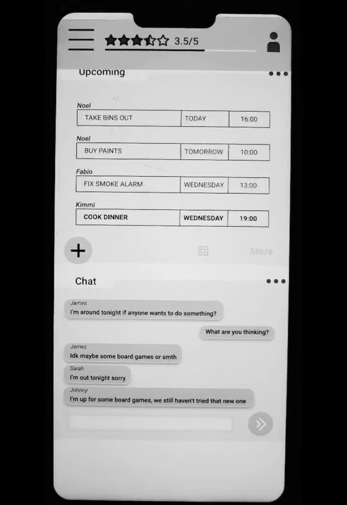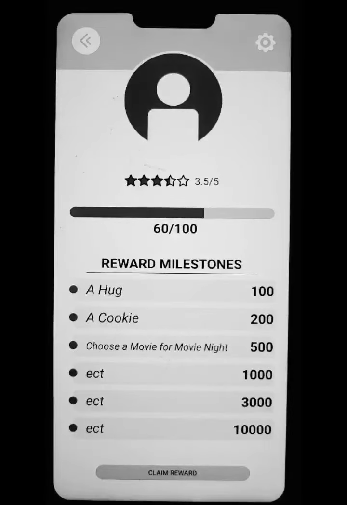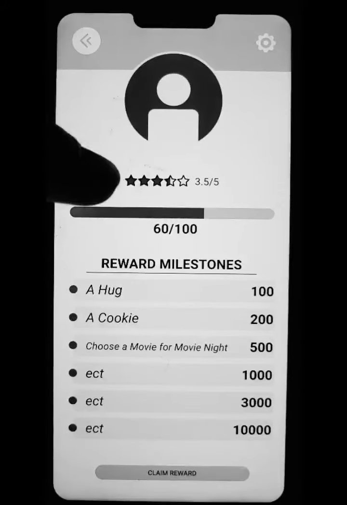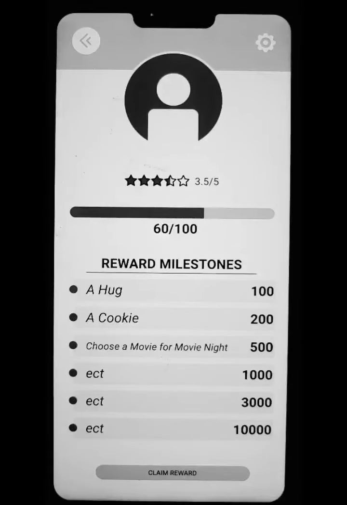All right, moving on to the profile page. Some of this is a little bit on our header, like the star rating. It's actually a task rating, and it indicates how well you're completing tasks. So the more you complete tasks on time, and the more tasks you actually complete, the better your rating is. That uses those two metrics to calculate it. So this particular user is 3.5 out of 5 stars.